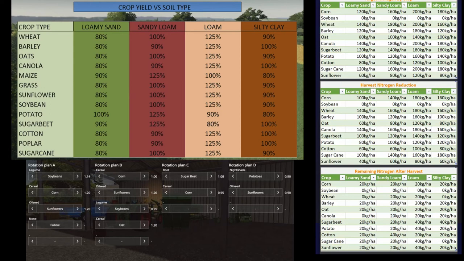Then our vegetable patches are loamy sand, which is actually one of the best soil types for potatoes, giving us 100% yield, and sugar beets about 80%. But I want to give sugar beet a go because we don't really do it, so it'd be quite nice to give that a shot. Nitrogen needs are 100 kilos per hectare for potatoes and 120 for sugar beet. So again, I could put some slurry onto one of those fields, but we might just hold off and use mineral fertilizer because it is so small anyway.